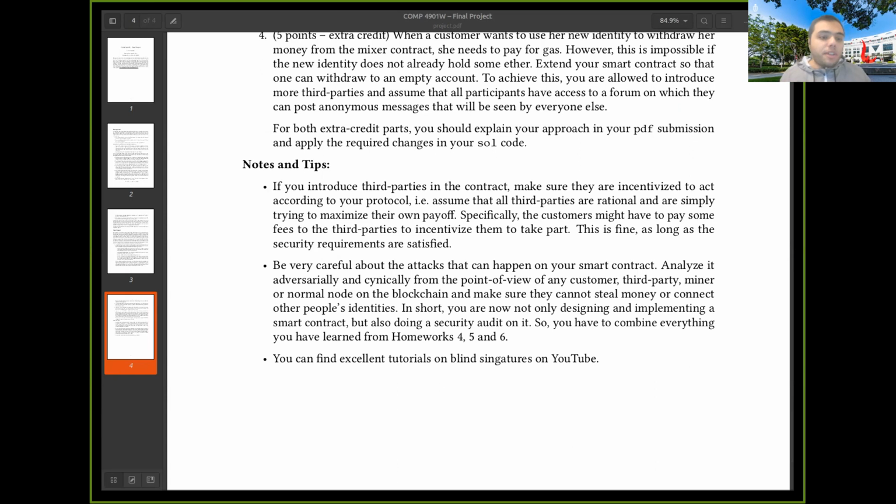And actually, one of the really important points that I have to say is that when you write smart contracts, never store secret keys in the smart contract. It's fine if you store public keys in the smart contract, because public keys are public anyway. Everyone is supposed to know them, but never store secret keys inside your smart contract.